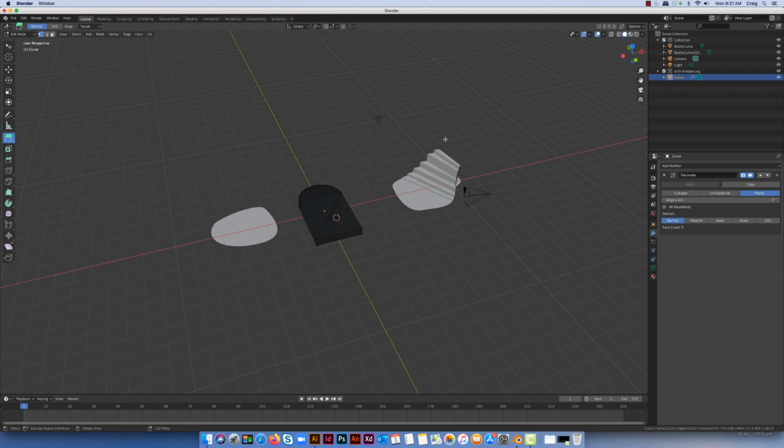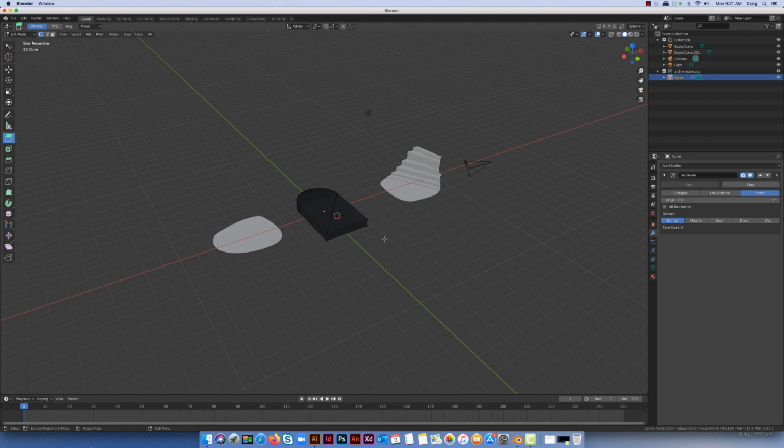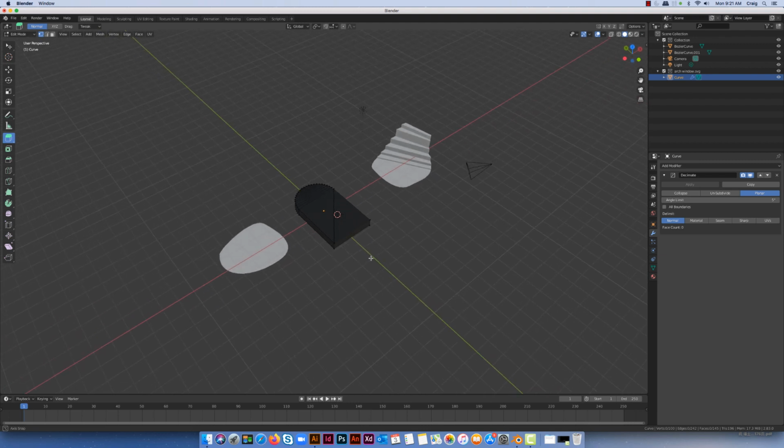In this video clip, we're going to look at how to use SVG graphics inside Blender. Now, an SVG is a scalable vector graphic which actually gets created in Illustrator and imported into Blender. It comes in very much like a Bezier curve, so it needs to be converted to a mesh, and then you can extrude and make a shape out of it. So I've got a sample, like a curved window here.